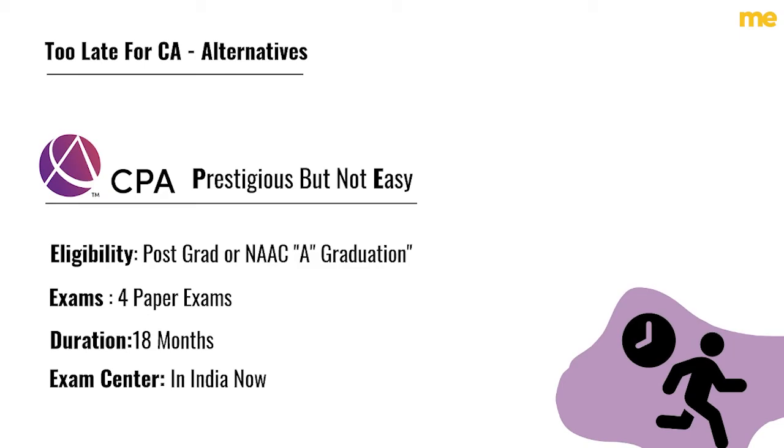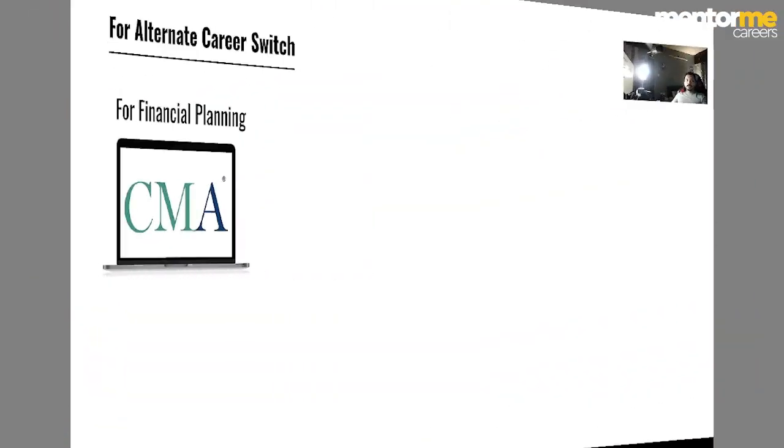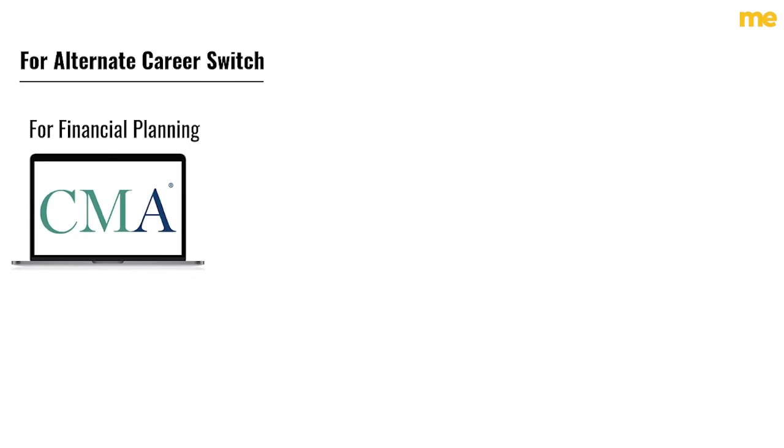Right now, let's talk about some qualifications and skills which you can do for alternate careers. Not everybody wants to get into accounting, and a lot of CAs tend to discover that once they've completed CA, right? So in case you want a career in financial planning, now, I don't mean investment planning, I mean corporate finance, let's say you want to get into FP&A, capital budgeting, then the easy, fast qualification to pursue would be CMA from the US. It can be done within a year's time. It just has 2 exams, right?